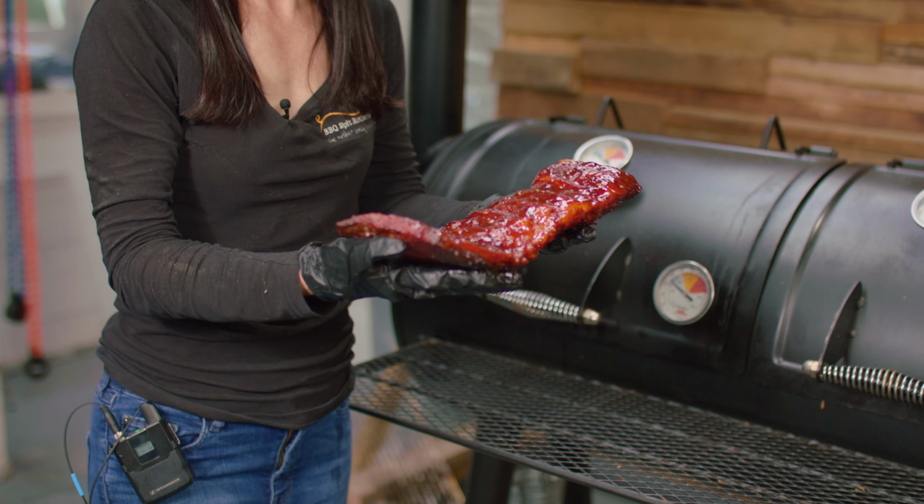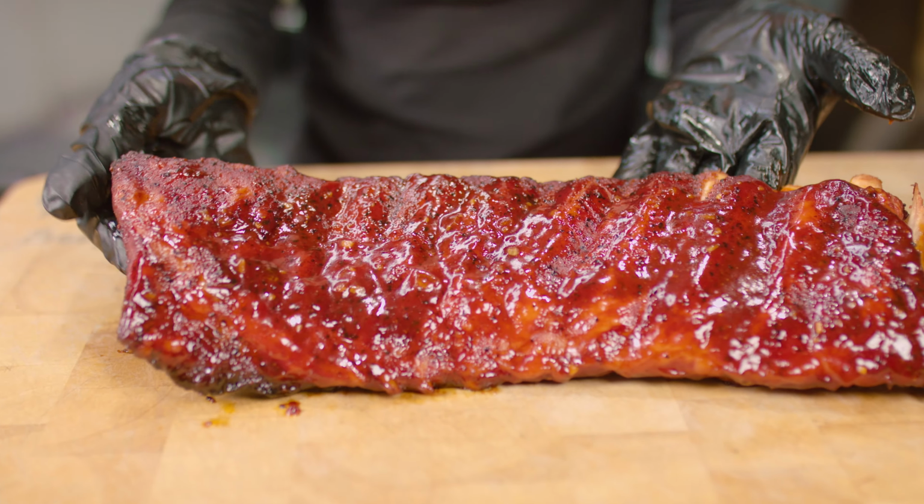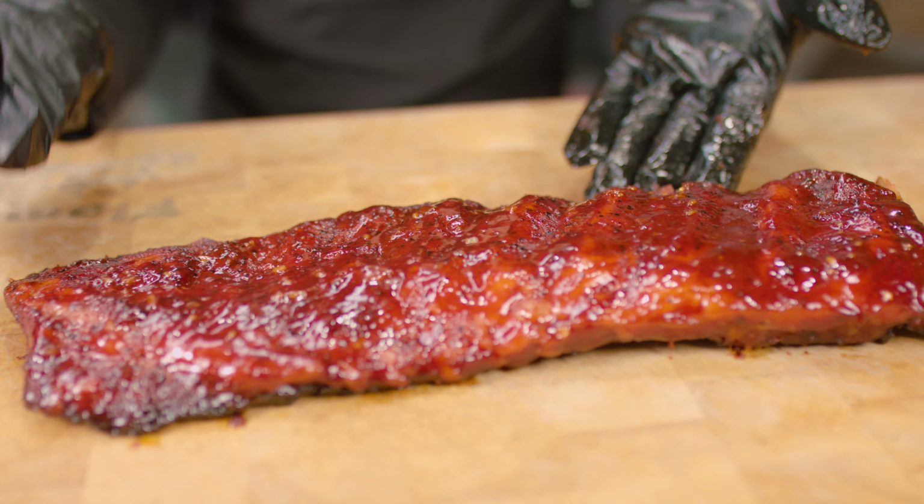Hi, I'm Rhiannon from BBQ Spit Rotisseries, and today I'm going to show you how to cook the most amazing pork ribs in the Flaming Coals Texas Offset Smoker.